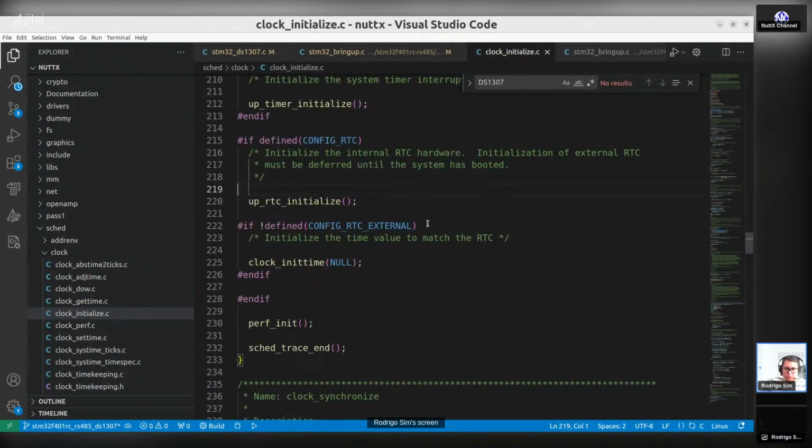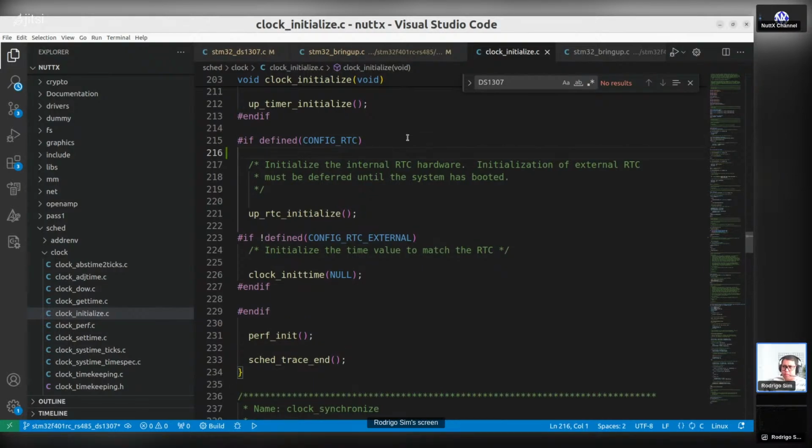So here, right? I think you can copy this line actually. This line, yeah, if not defined, copy the beginning. And just include it if defined RTC and not defined.